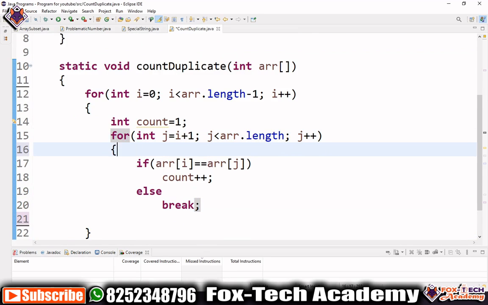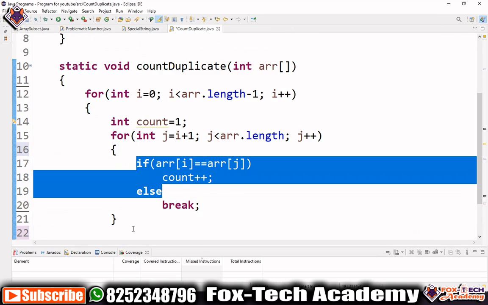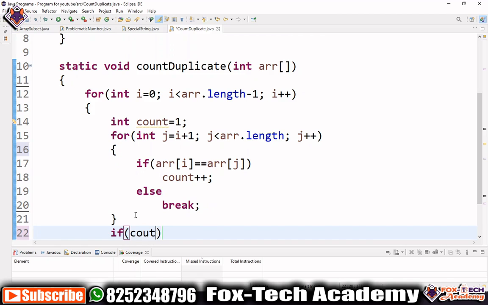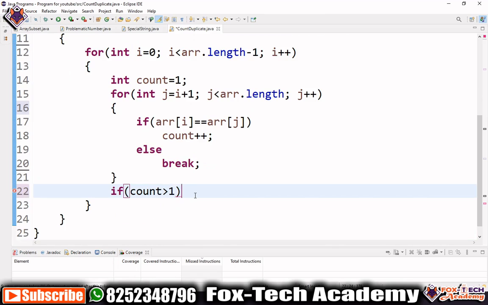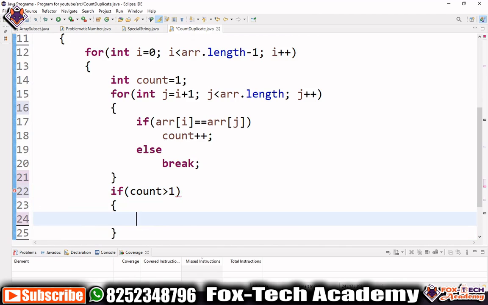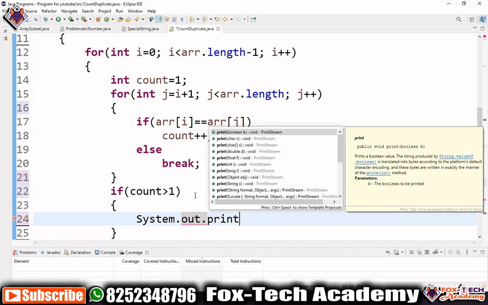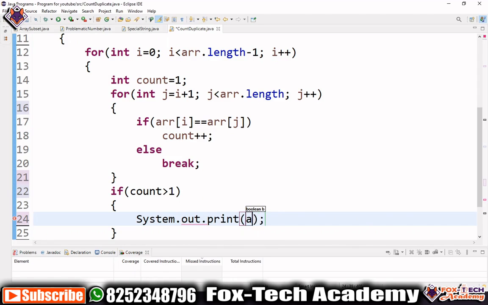So if you see, we have written these things in the for block. After this inner loop we will check, right? If count is greater than 1, it means we have found a repetition of the element. So first we will print that element, array of i.